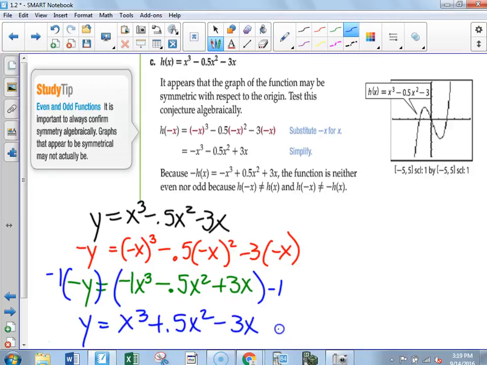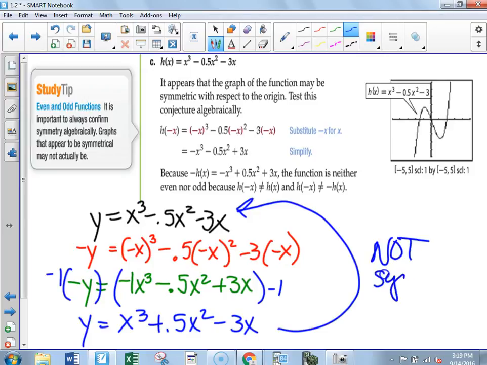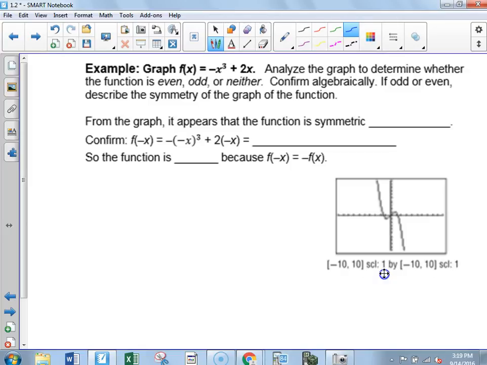Did we get back to the original equation? We didn't? This is different, right? The 0.5? So this did not pass our test. It does not have origin symmetry, okay? Not symmetric to the origin. That was a big pain in the neck to test, but you eventually have to be able to do that. I'm going to talk about some really easy shortcuts as well here, though. Listen to me in a minute.